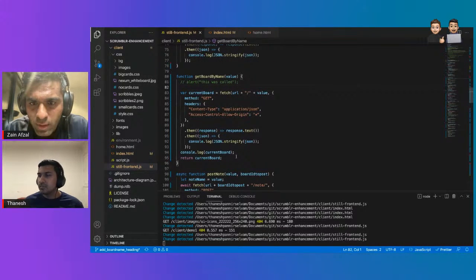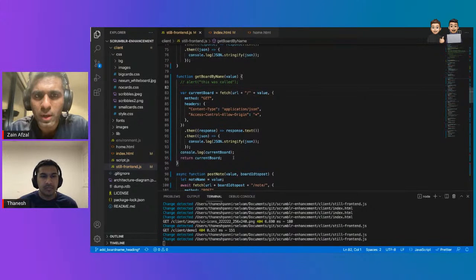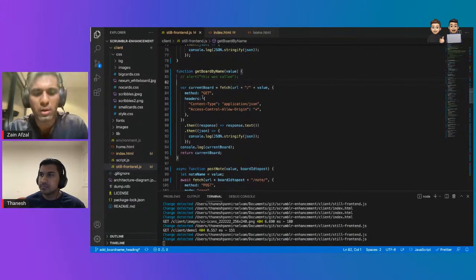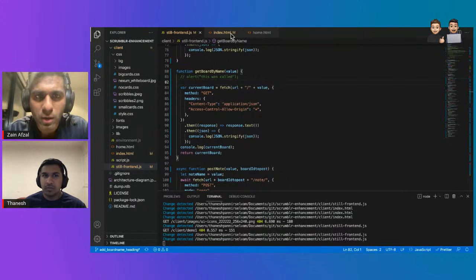Okay, I'm just going to edit a board name to check that it really works. Bear with me for a second. Board name ZT1, hatch, voila.